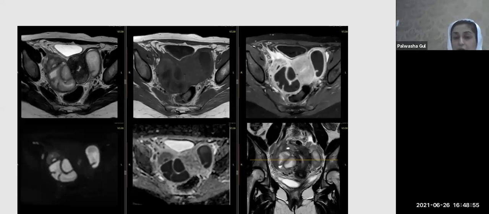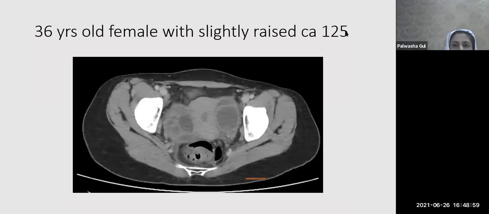So again, why am I showing you this case? Because every time we hear about CA125 levels, the only thing that comes into our mind is CA ovaries. And we are so much alert to see the ovaries, okay? But let me tell you, look at the levels of CA125. These are mildly raised, or excessively raised, and then have a concept that CA125 levels are raised in surface epithelial tumors of the ovary, okay?